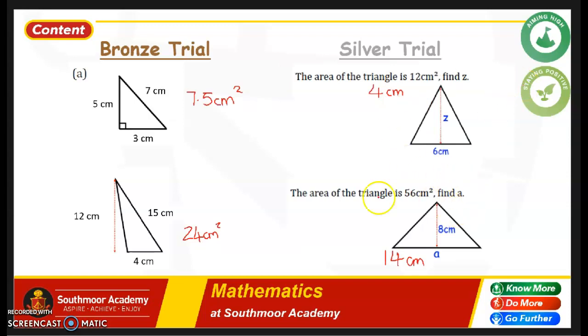Okay, this one works out the same, it's just rather than finding the height, we're finding the base, but you should have worked out the exact same way that we did for the other one. Okay, so now you need to move on to your questions. You know whether you need to be starting on bronze or silver. We're moving on. So here are your questions.